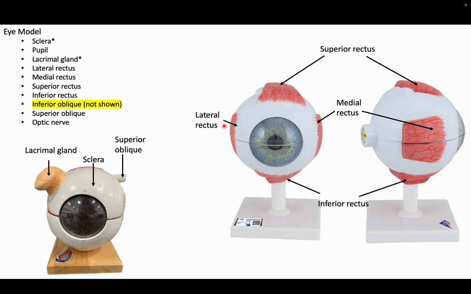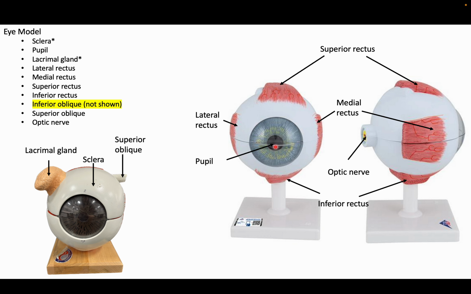And then if you take a close look at the middle, the opening that you see here is the pupil. So this pupil can actually constrict or dilate. And then right here you have the optic nerve. The optic nerve is where all of these sensory nerves that perceive light information are going to travel out of your eye and get sent to the occipital lobe of your brain for visual processing.